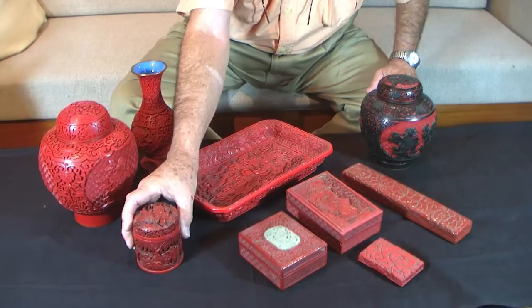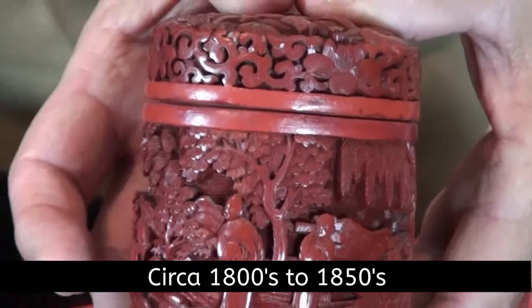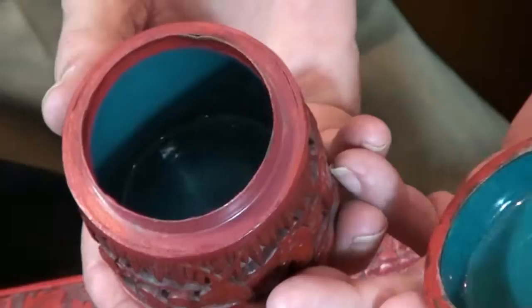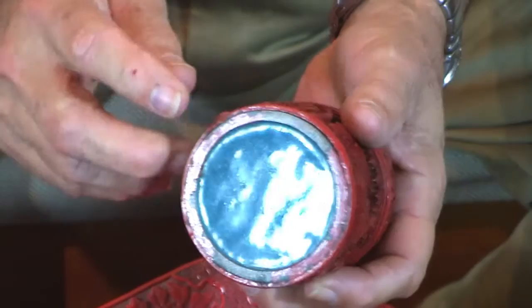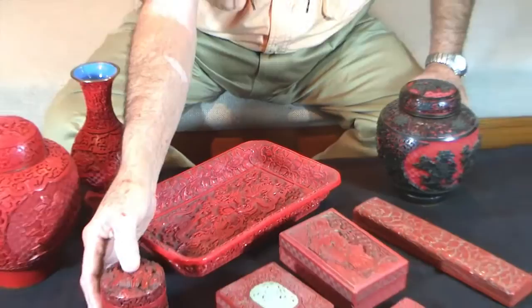The best piece here in this group is this one right here, which is a small canister — probably for, I know not what, they could use it for just about anything. But it has great, great detail and deep detail. That's the kind of thing you see on the better ones. The sharper, later stuff is indicative of the late period; this is more indicative of rolled edges and detail work. Here's the top with a couple of figures on top, running around and looking. Inside is usually done in a cloisonné material, but it might not be — it could have just black lacquer inside. It has detail also on the bottom. The rim on this is actually brass and it's chipped in a few places, so you can actually see the brass where the red has covered it up. For protection they put a metal rim on it — you just don't see a lot of that.